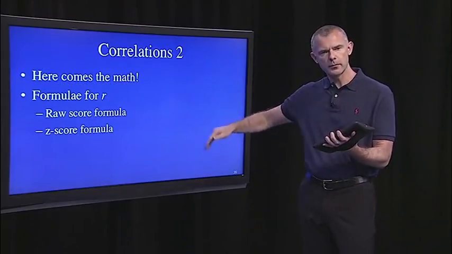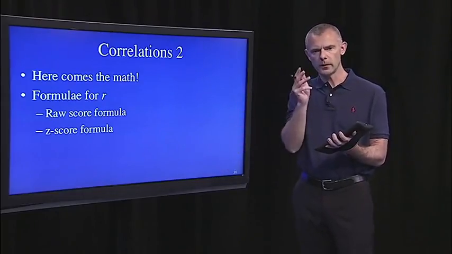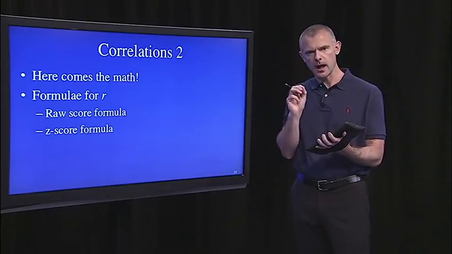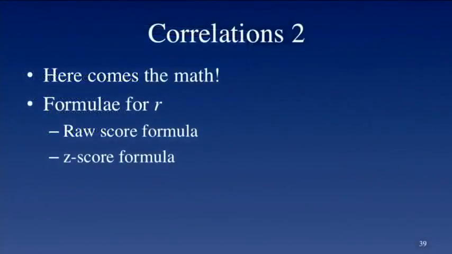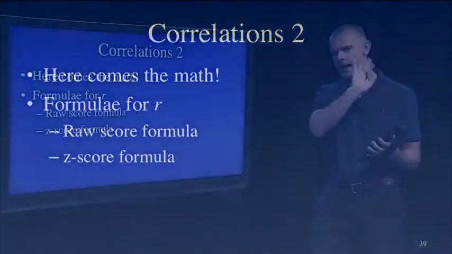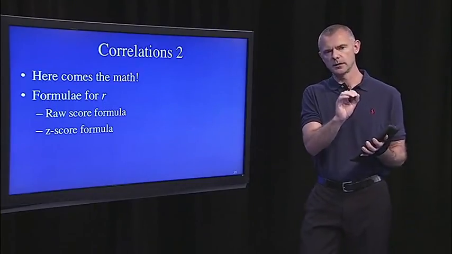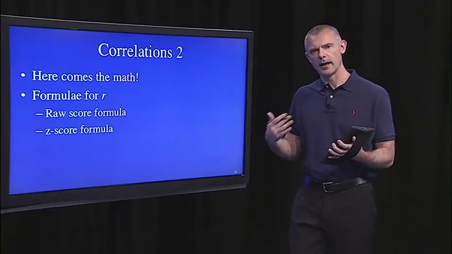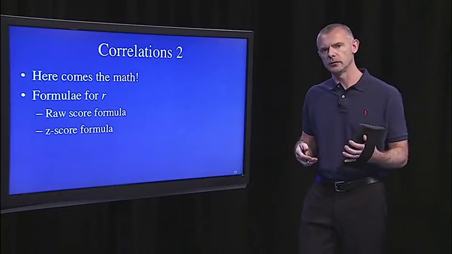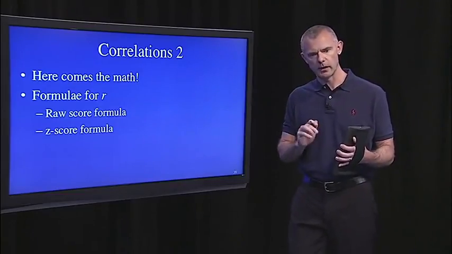So I'll walk through the calculation of the coefficient r two different ways, and hopefully by doing it two different ways, the concept will sink in through the math. First, we'll do it from what I call the raw score formula. What I mean by that is we'll just take people's scores as they are, raw scores. The second way is we'll convert their scores into z-scores. Remember from Lecture 2 on descriptive statistics, we talked about how to convert any scale into a z-distribution. We can take z-scores and get the correlation coefficient that way.